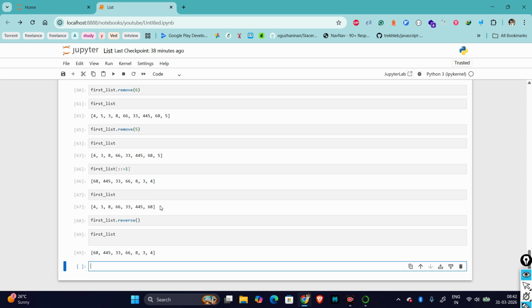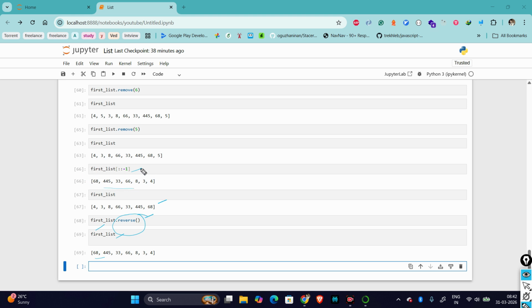But when I do reverse and then print the list, I see the reversed values. So reverse modifies the list, but the other format does not modify the original list; it just returns the data.